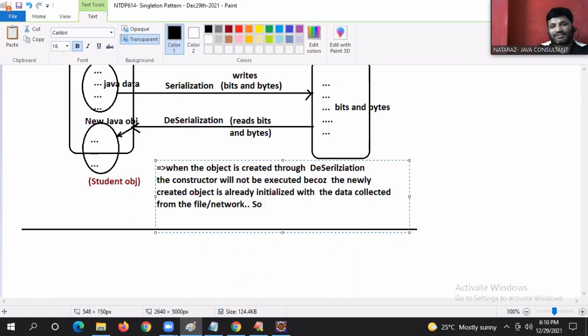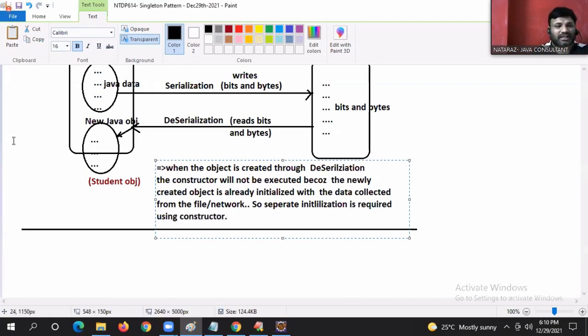So no separate initialization is required using a constructor.